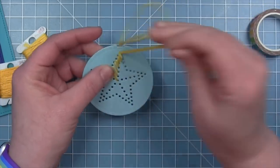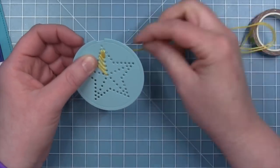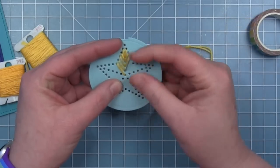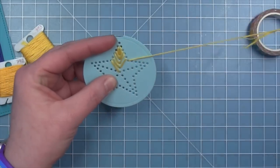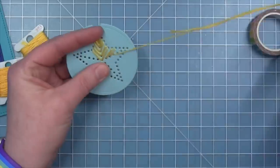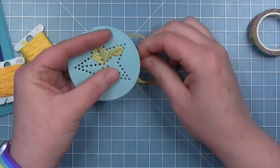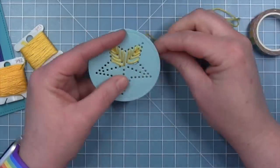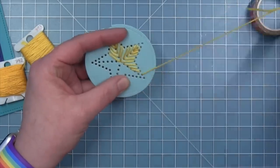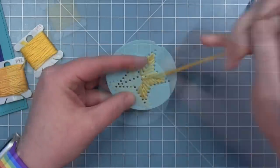Where I'm starting is going from the center to those inner points — the valleys — and then working my way back and forth. I go up to the next hole, then to the next hole on the outside, and that starts to create the shape of the star. I'm actually going to leave that middle one and do something a little different: for my big long lines I'm going to take it from the center all the way to that point once the whole star is filled in. So I'm just going to work my way back down the other side, going from one hole to the next and connecting it — it's kind of like connect the dots. I'll do the same on this side, skipping that last little piece at the very point of the star.